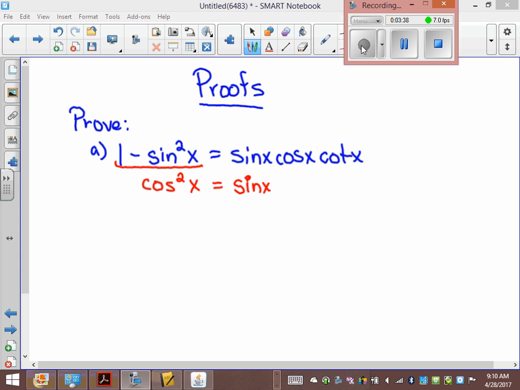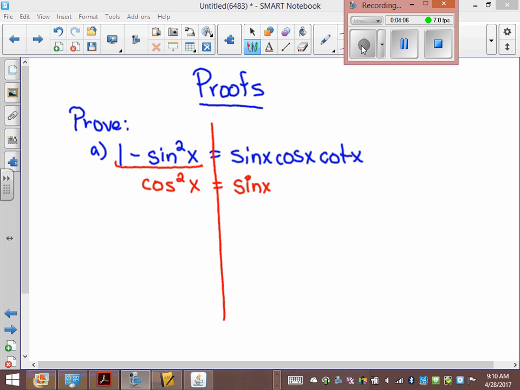The catch with proofs, you guys, is whatever's on the left has to stay on the left. Whatever's on the right has to stay on the right. So I can't say, hey, I want that cotan to move over, or hey, I want that cos to move over, so I divide by cos and move it over. You can't do that. What's on the left has to stay on the left. What's on the right has to stay on the right. And it's like there's a fence down the middle. So I always draw myself a little line down here, and nothing can cross that fence. Nothing from the left can go to the right. Nothing from the right can go to the left.